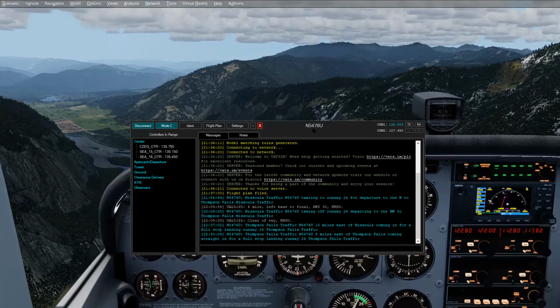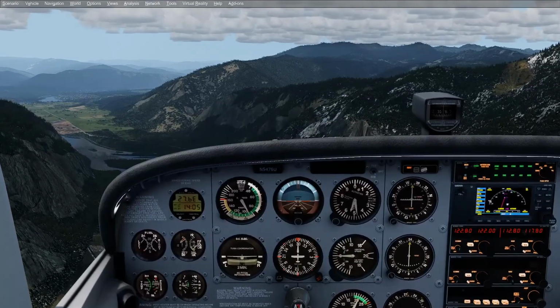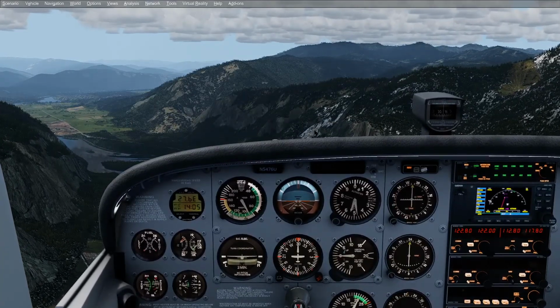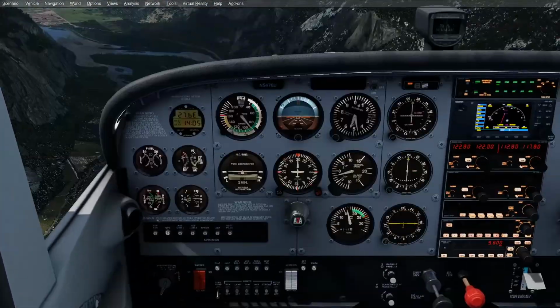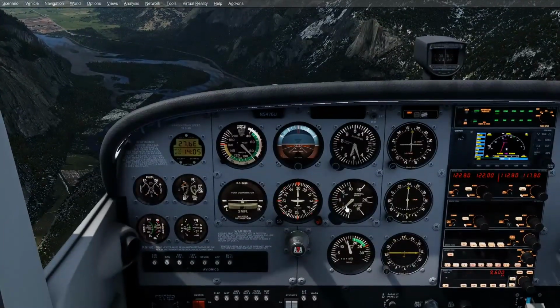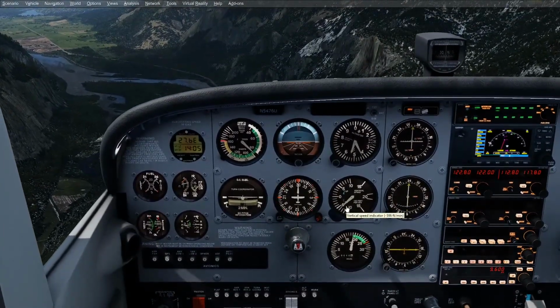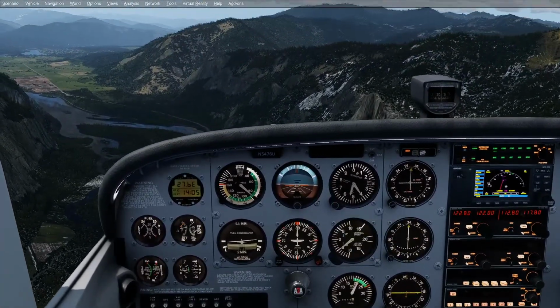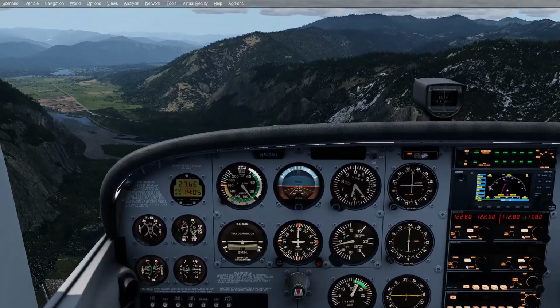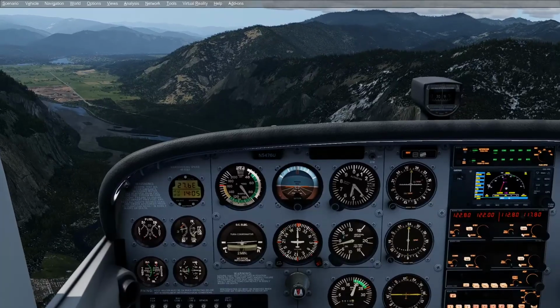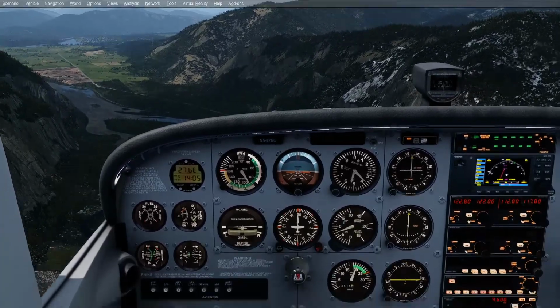All right. So let's see here. Guess we can start descending. Let's go ahead and turn that off. These are some pretty steep mountains, that's for sure.